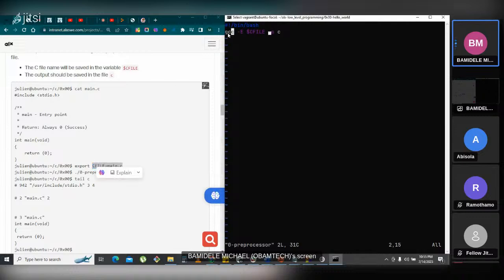So the compiler will run like this: gcc, I'm stopping at the preprocessor stage. Where is the file? Is this guy? I don't know this guy. Okay, it is a variable. It is now going to look into the variable, see what is stored inside, and look for anything that has the extension .c. It will run through it and stop at the preprocessor stage according to the instruction. Then it checks whether there is a particular name they want me to give to the file, and that is where it looks for the flag hyphen o, which is for the output file name.